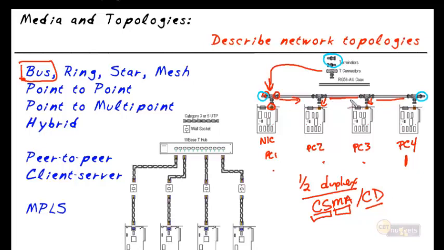Well, we didn't solve that for a long time, actually, until we got to switches, where we have independent collision domains. But what we did do to solve the problem of the whole network going down if a single cable came off or was broken, we moved to something called a star topology, which is right here. And with a star topology, it's still Ethernet. It's still half duplex. This is a hub, which we don't use very often anymore because it's still one giant collision domain. We're still sharing all the bandwidth.